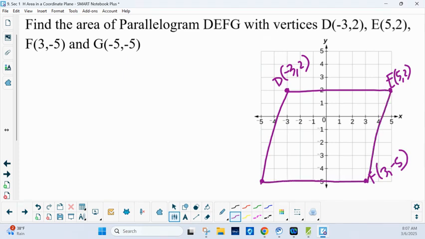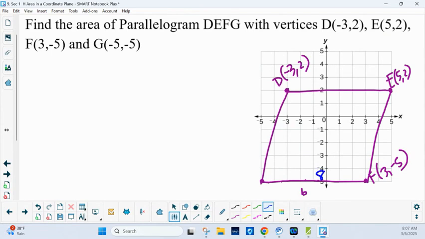Parallelogram. So you have to do a base times a height. The height does have to make a right angle. If you have an option, I would let the base be a straight side. Do we have some straight sides? Hallelujah, we do. Top or bottom can be the base. How long is the base? 1, 2, 3, 4, 5, 6, 7, 8.